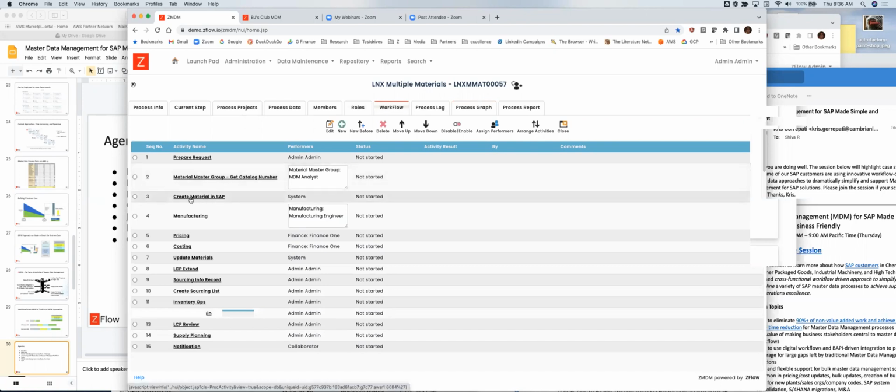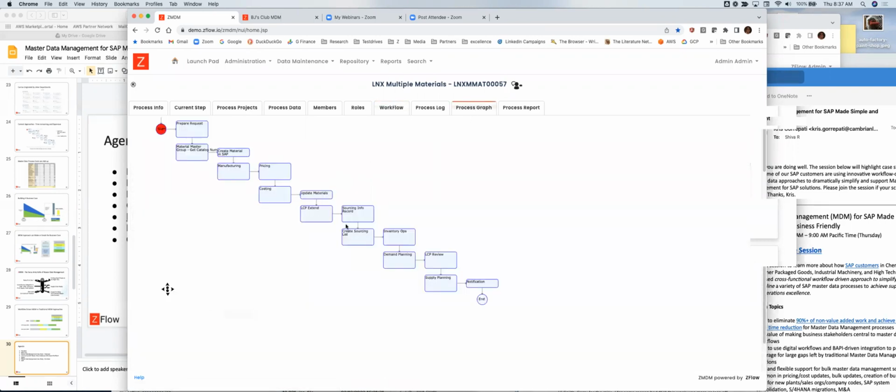It automatically creates a material in SAP as part of the process. This is what we call the shell, so that the basic view is created. And following the basic view, people come in and put in manufacturing, pricing, costing. Once those three pieces of information are provided by finance and by manufacturing, we'll go ahead and again update SAP, so the more views are created now, right? So if you think about it, it is happening exactly the way business is envisioning how we go ahead and create materials. This type of workflow is something that you can design yourself.